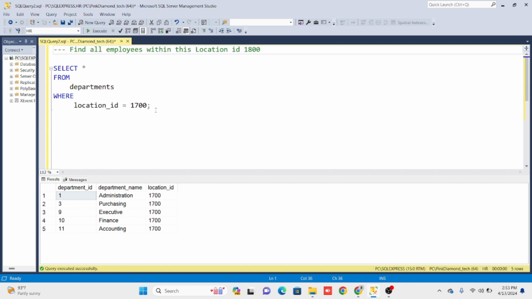Let's say we want to find all employees that belong to this same location by using the department ID. What do we say? Select the employee ID.